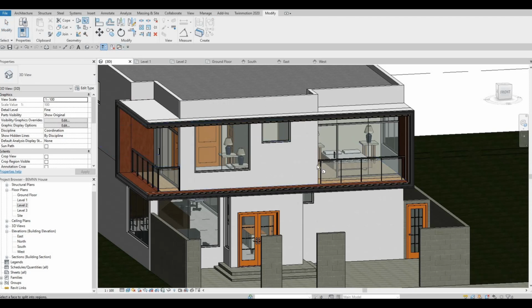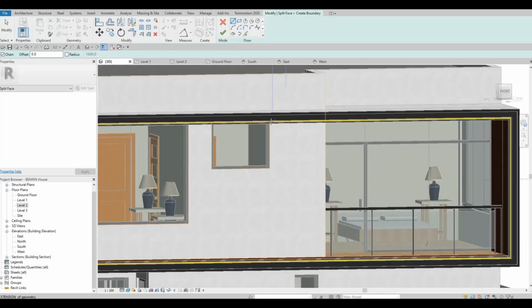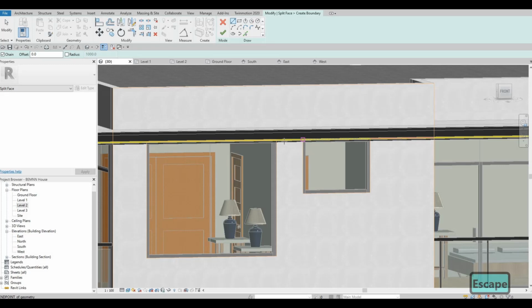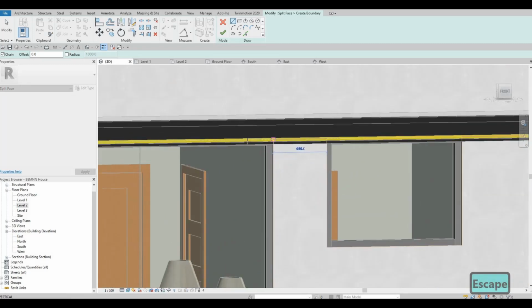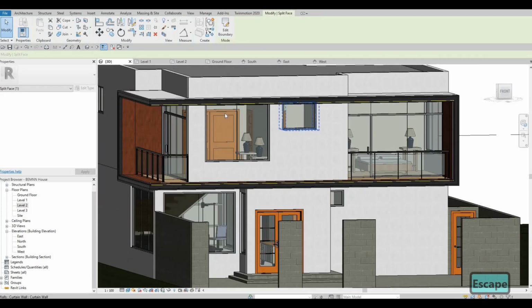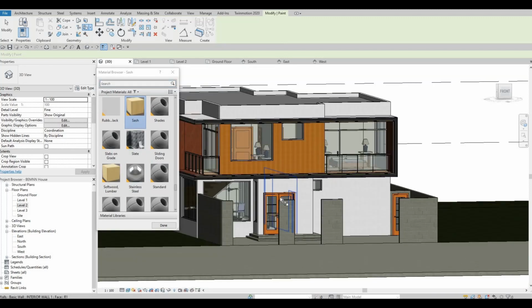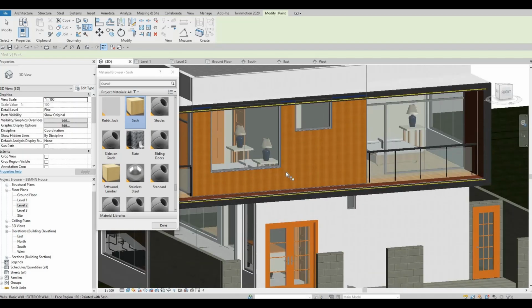So I'm gonna choose this face, and so the way it works is you just need to go over the one with orange. That's something that you cannot add. So now I'll be able to select, I'll use sash. So that's good. That's for that.